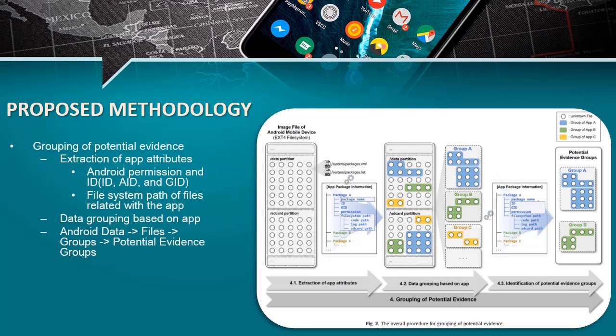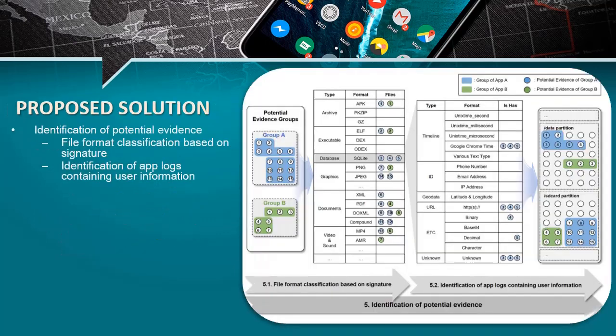The proposed methodology includes three steps. First of all, by analyzing the logs. The first thing to get done is to categorize the potential evidence into groups. Data grouping is based on application labels. The main hierarchy is taking Android raw data logs, then looking at every file of the applications, then categorizing them into groups and then marking the label as potential evidence.